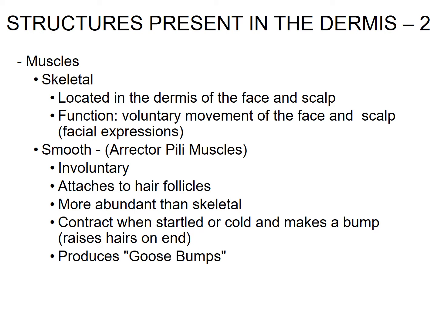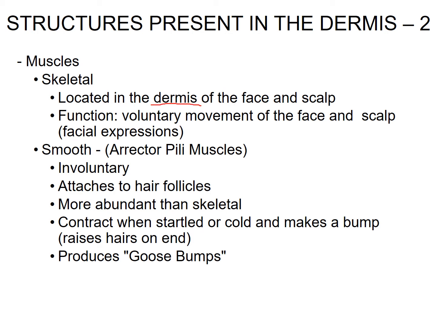So yes, we have connective tissue all throughout the dermis. On the previous slide, we just talked about a bunch of nervous tissue throughout the dermis. And here we're going to talk about muscle tissue throughout the dermis. So we have two types of muscle in the dermis. Obviously, we don't have cardiac, right? So we're going to have the remaining two, skeletal and smooth. Remember, skeletal muscle is voluntary. And this is kind of unique because most of your skeletal muscles are not going to be found within the skin. They're going to be found under the skin, for example, in your arms, legs, abdominal, back region. But in the face area, these facial muscles are actually located in the dermis.